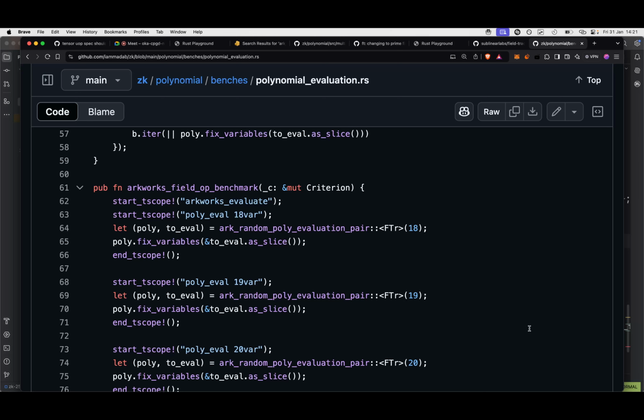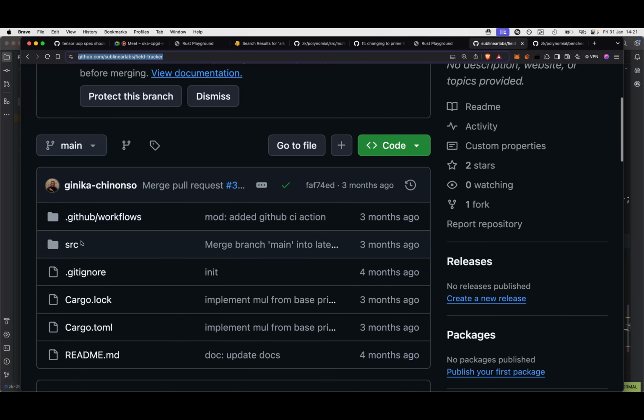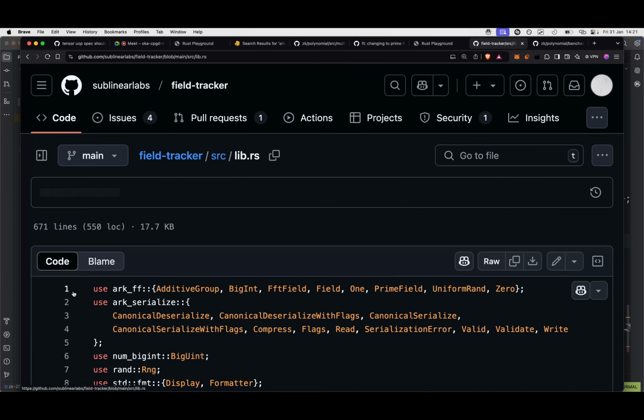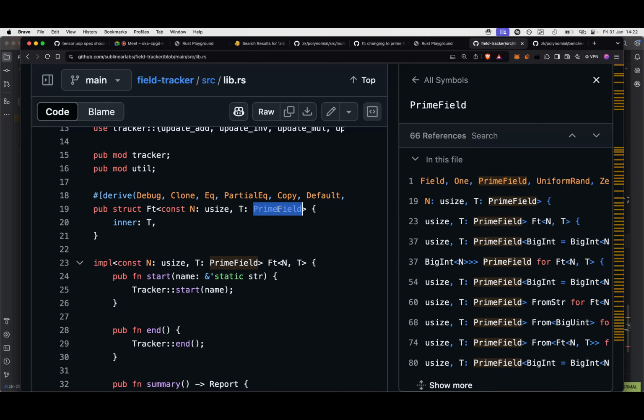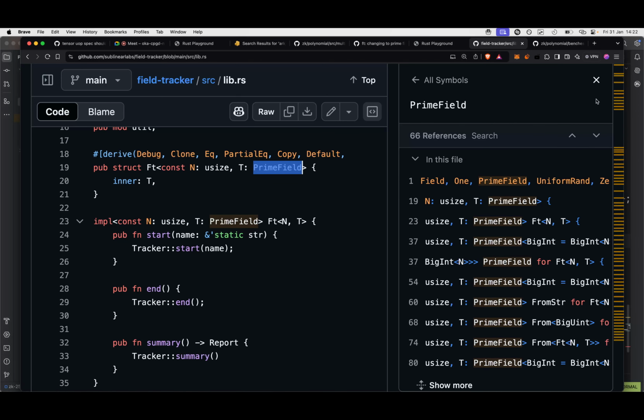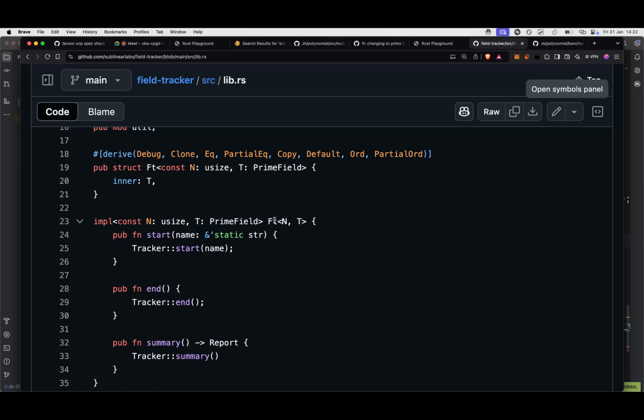So my own question. The first one was your library. Are you doing a straight implementation or something like that? Yes, we're doing an implementation on the field. So FT holds the field element inside, which is something that implements prime field. But then we also implement prime field for FT.